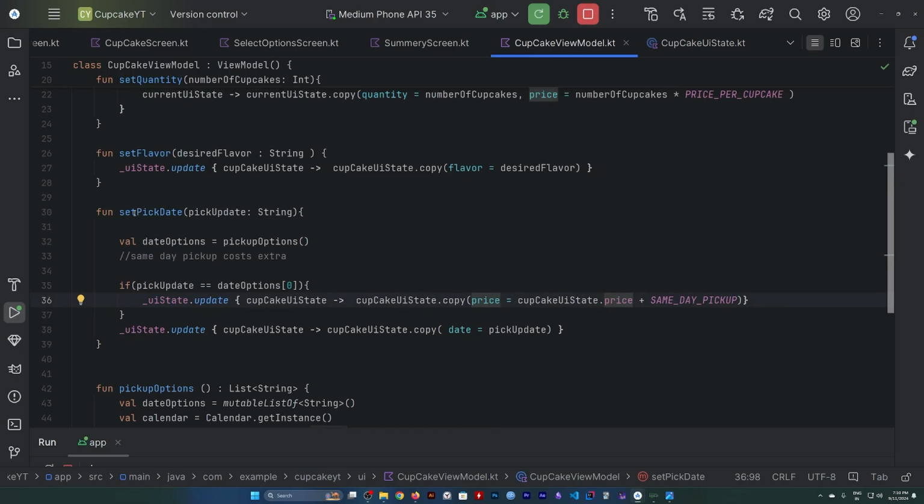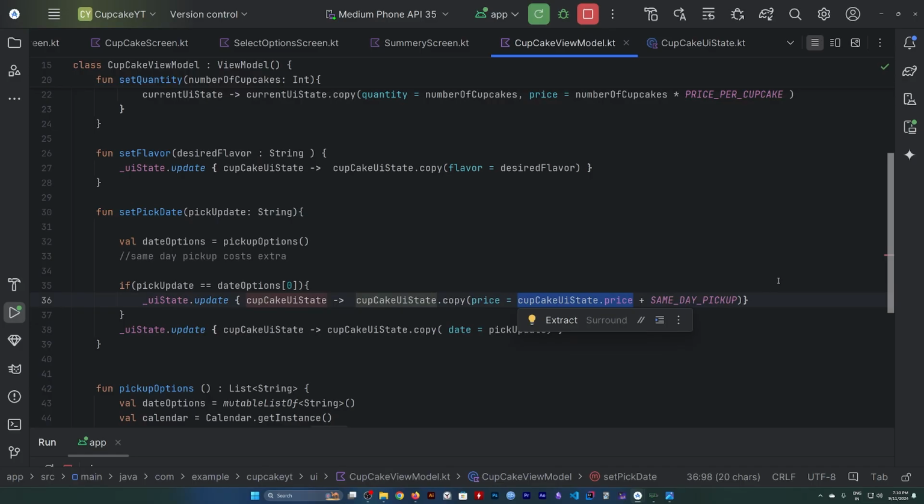So if we go to the function that calculates the price when we pick the date, so this is the one, right? So we want to actually recalculate the total amount of cupcakes every time, and then add the same day pickup price.